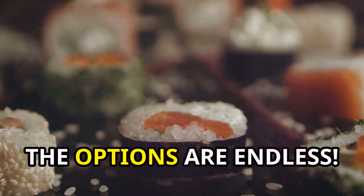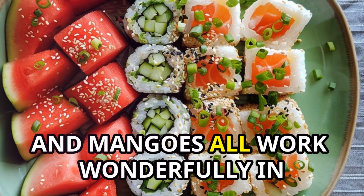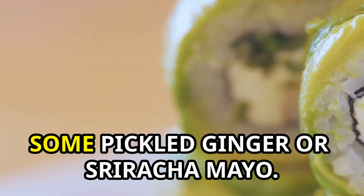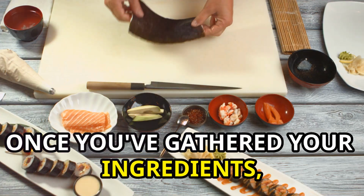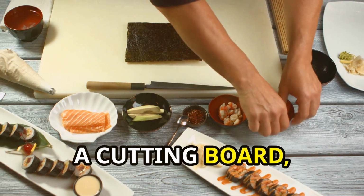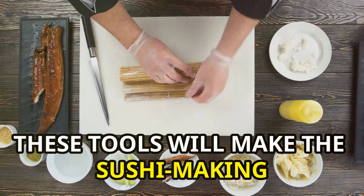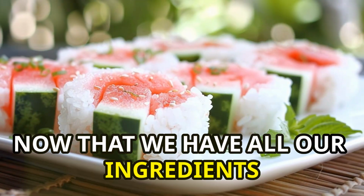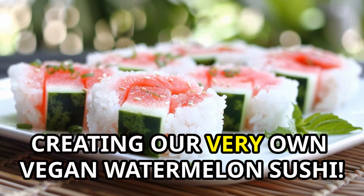For fillings, the options are endless. Avocado, cucumber, carrots, bell peppers, and mangoes all work wonderfully in watermelon sushi. You can also add a touch of spice with some pickled ginger or sriracha mayo. Once you've gathered your ingredients, make sure you have a sharp knife, a cutting board, and a sushi rolling mat on hand. These tools will make the sushi making process much smoother and enjoyable. Now that we have all our ingredients prepped and ready, let's move on to the exciting part: creating our very own vegan watermelon sushi.